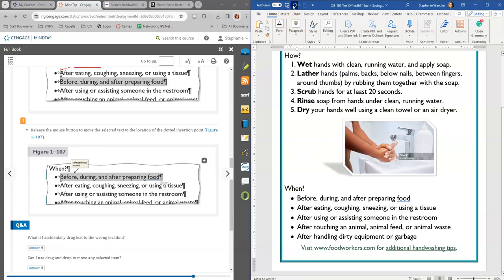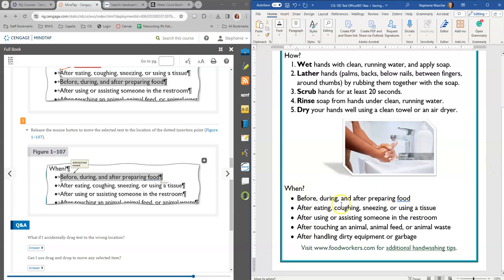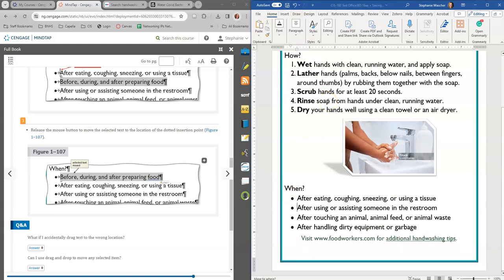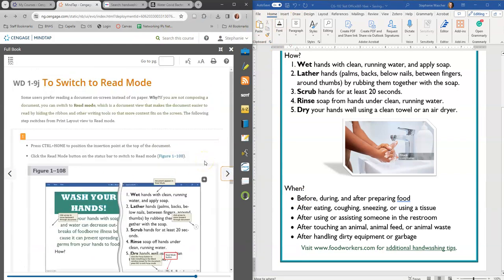The other option is to do Control X and then Control V where you want it. So I did Control X, and then I just moved up one. I'm at the beginning of the line, and I just hit Control V to put it. And that's cut and paste. So all I did was cut and paste it. Whether you want to use these buttons up here, you're more than welcome to use any one of those.